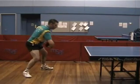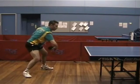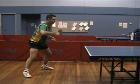Hitting some backhand topspins, you can see here where the ball has marked Jeff's bat. That region there is probably the perfect area for you to hit your backhand topspin. Here you can see Jeff swinging through from below the table height and finishing above eye level or above head height.